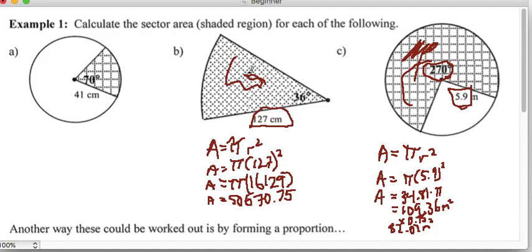But I look at this and I say, okay, I don't want that whole circle with a radius of 127. This down here, this is the whole circle with a radius of 127. Instead, 36 degrees, you might say, I recognize that. That's just 1/10 of all the degrees in a circle. There's 360 if I go all the way around. This is just 1/10 of that.